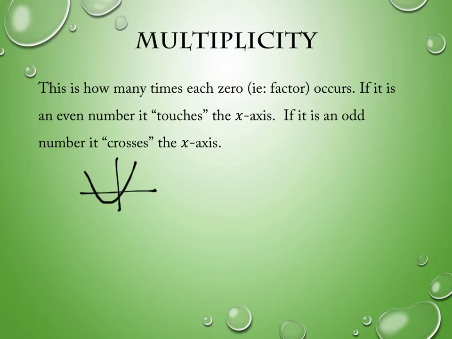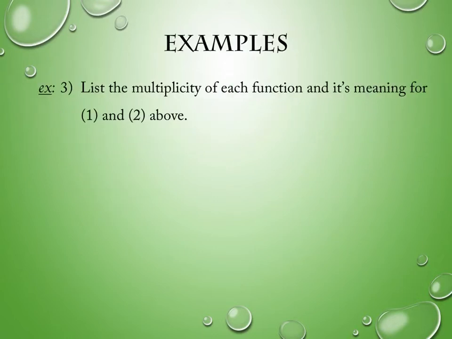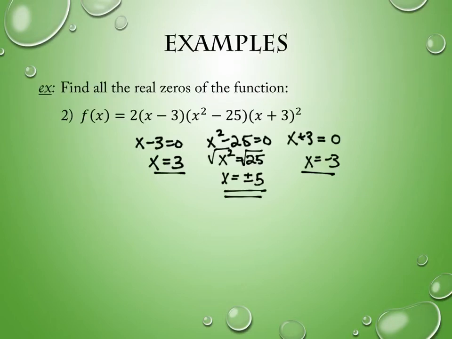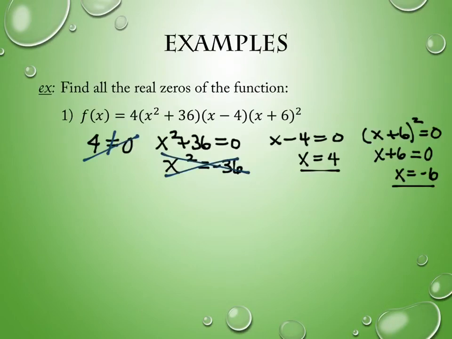Right, so it actually cuts through the graph, say right here, when we were getting something that's an odd exponent power. So we're going to go back and take a look at the values that we got in the first two examples, and we're trying to state the multiplicity of each one and what it means. Does it tell you if it crosses it or that it cuts through, or that it bounces off of it? So on the first one, x equals 4, this would have a multiplicity of 1 because it only shows up one time. And because it's odd, it means it crosses the graph.